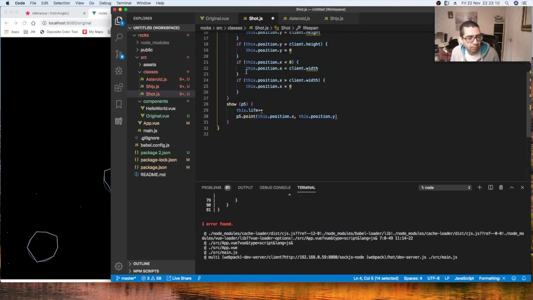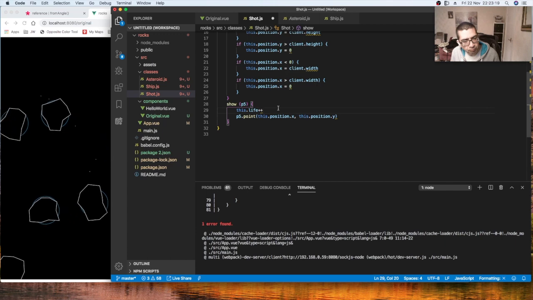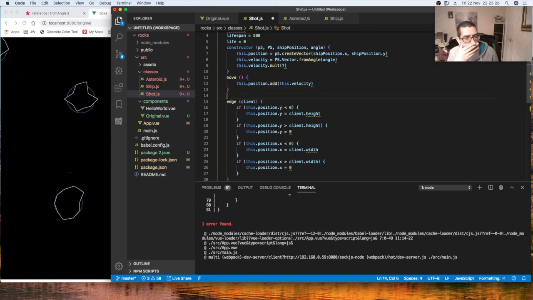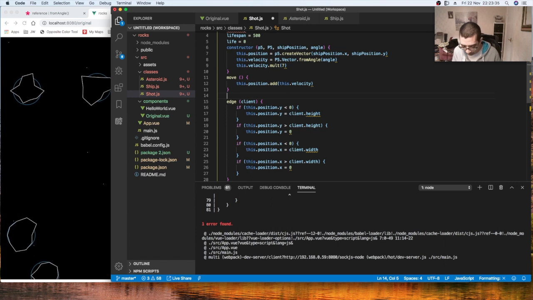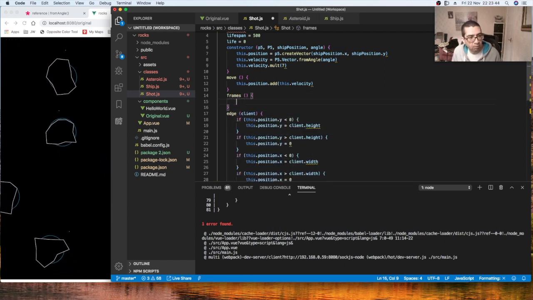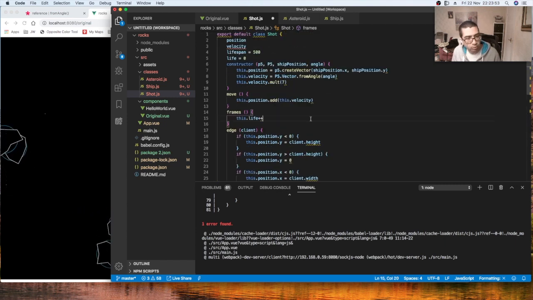Now, I'm wondering whether really this should go into its own method, but for now, do you know what? I'm going to put this in its own method, and you'll see why in a minute. So what can we call this? Let's call it frames. Should we call it frames? Don't think that'll collide with anything. So let's call it frames, and let's take this and put that in there.